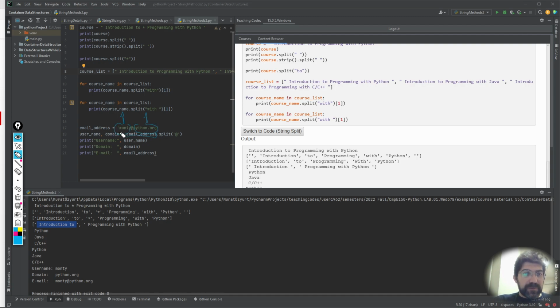The first one is going to be assigned to the username, the second one to the domain, as you know from the multiple variable assignment. So this is generating a tuple, and it's assigning the first one to the first variable, second one to the second variable, and it simply outputs these values accordingly. You might use that username for some other purpose, to check it against your database records, etc.